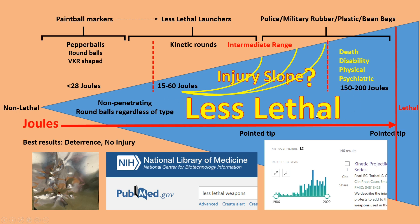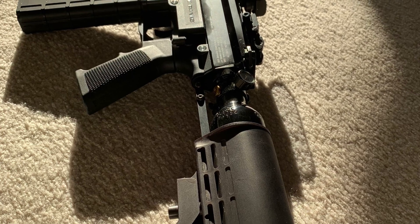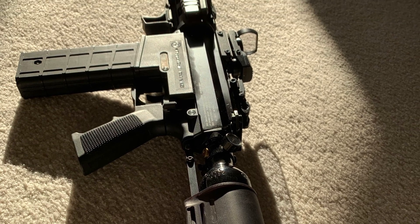Not to belabor the point — there's a lot going on in the field, a lot of activity, and a lot of interesting experimental developments and innovation. There's definitely room for less lethals in terms of self-defense and home defense, and I encourage their use. I think they should be a first line of defense followed by firearms and lethal weapons. But there becomes a certain point in the middle where they cross a line and become essentially like a firearm. As we go forward with less lethals, let's do it in a rational and thoughtful manner — everybody be safe out there and take care.